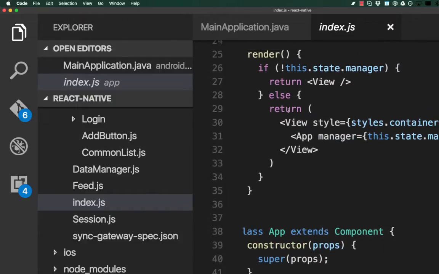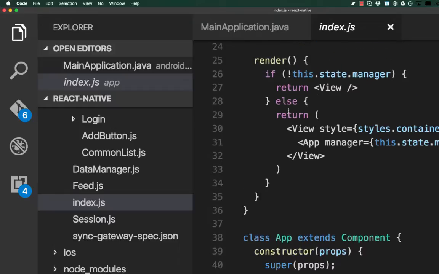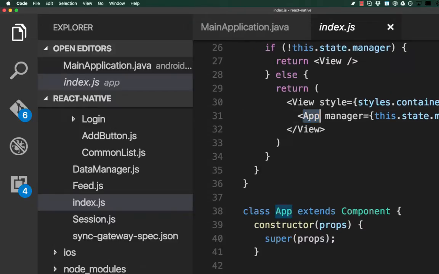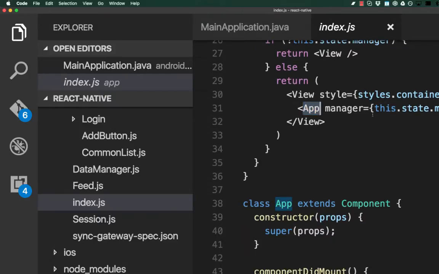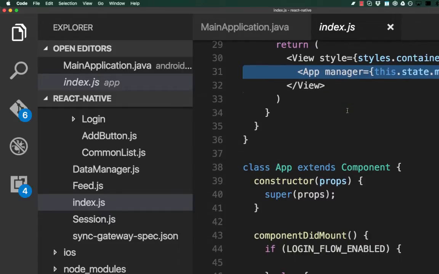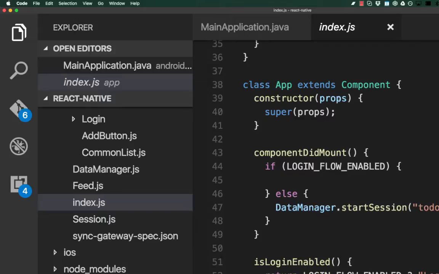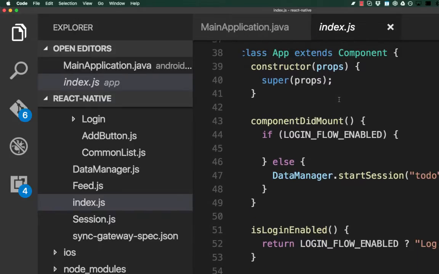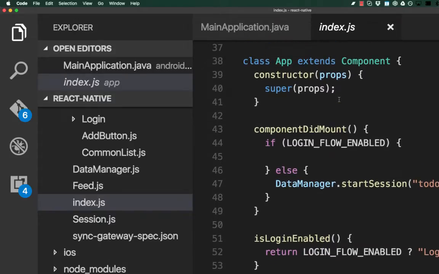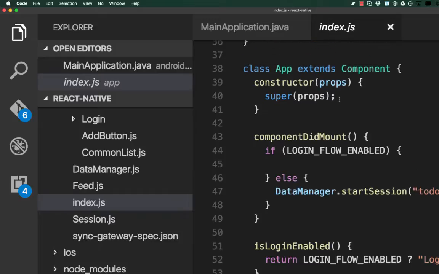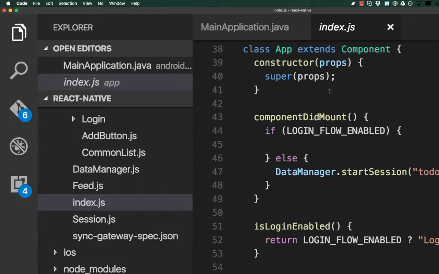Otherwise, it's going to render its view based on this other class, this app class, and it's going to feed in a parameter to it. We have the app class in the same source here, so we can take a look at that immediately. And here we actually see the props thing. This is an interesting thing about how data is handled in React.